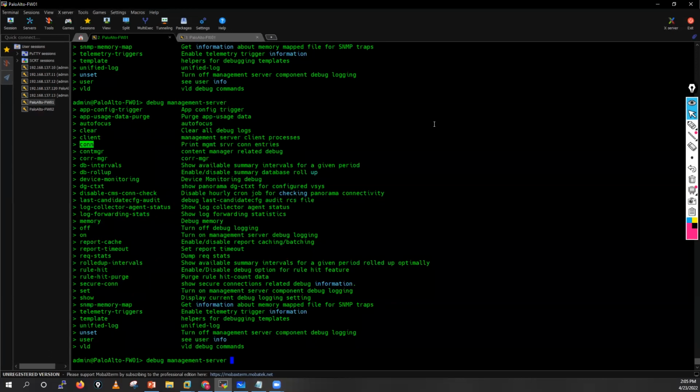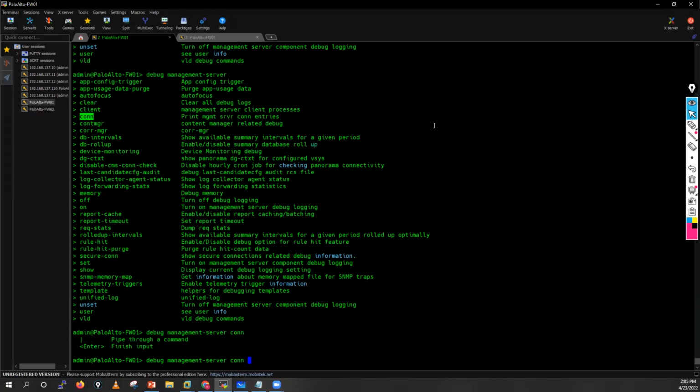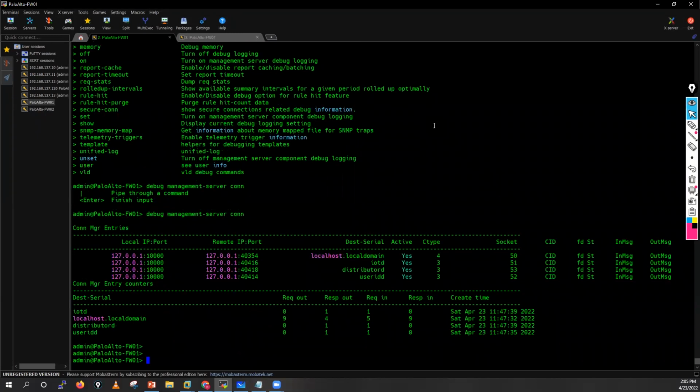If you run the connection command, you will see how many connections there are, and all these connections use port 10,000. All your daemons, like user ID, communicate on port 10,000. Then distribution, then IoT, localhost.localdomain, right?